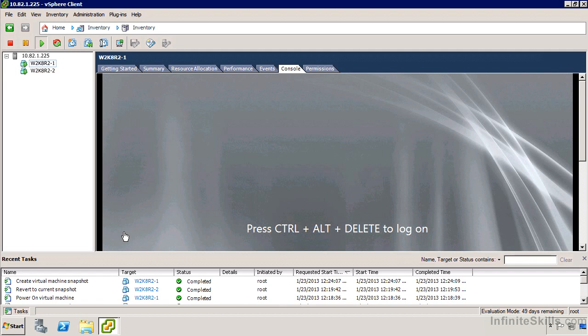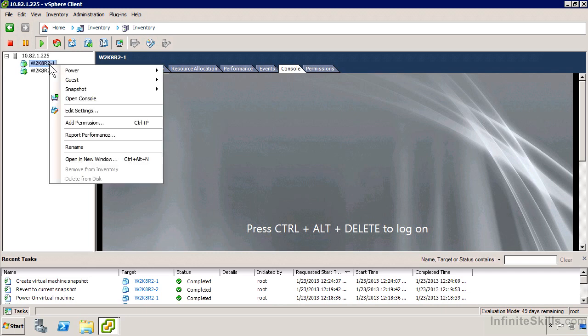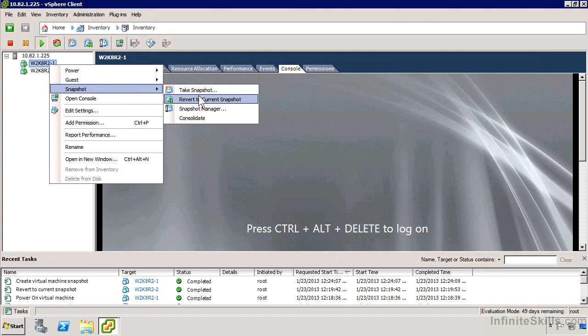So if you're going to snapshot virtual machines and not have all those memory and file system options, it may not really be all that safe. It's basically going to return the disks back the way they were, and then the virtual machine is going to shut down. So if I right click on this virtual machine and on snapshot, I say I want to revert to the current snapshot, or to the most recent snapshot, we'll see that happening.